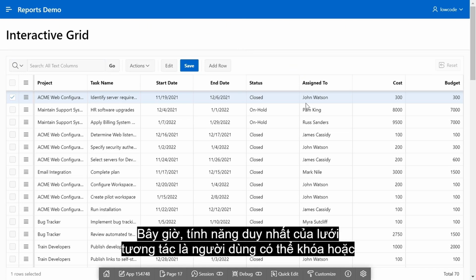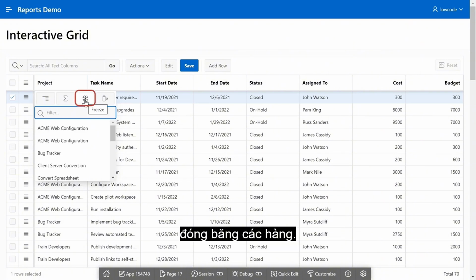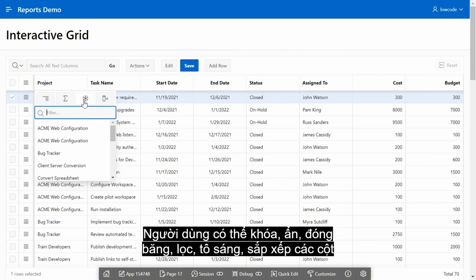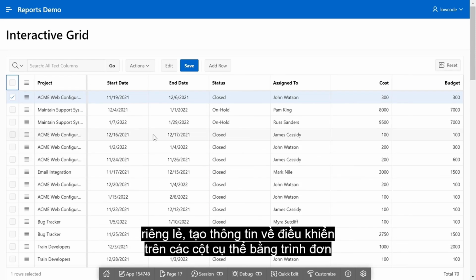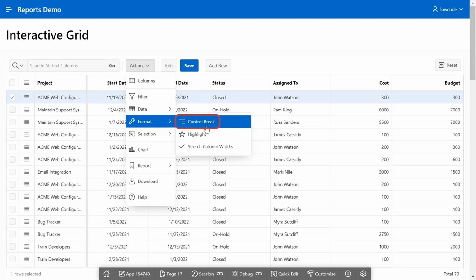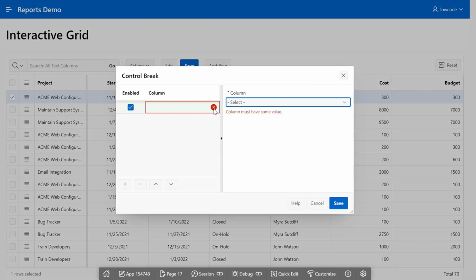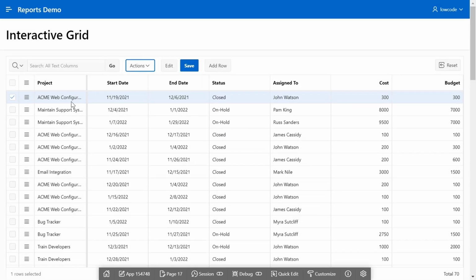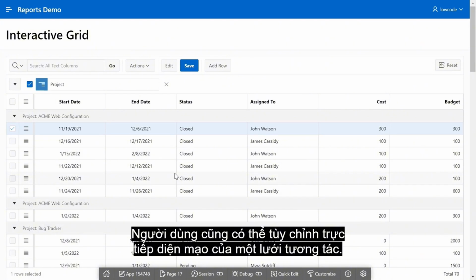Now, the unique feature of Interactive Grid is that the user can lock or freeze the rows. The users can lock, hide, freeze, filter, highlight, sort individual columns, create control breaks on specific columns using the Actions menu. Users can also directly customize the appearance of an interactive grid.